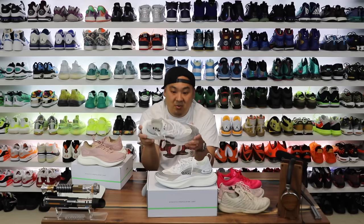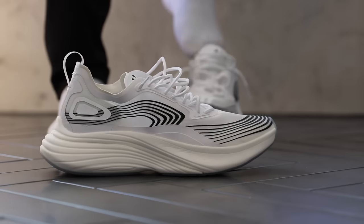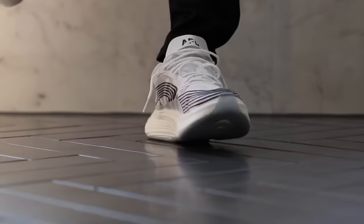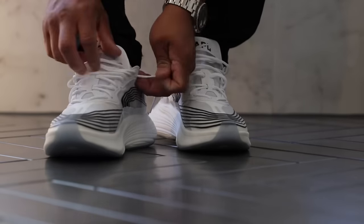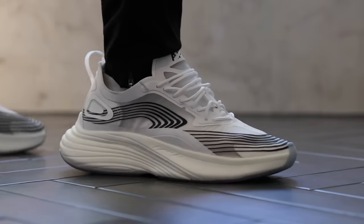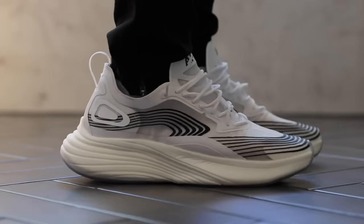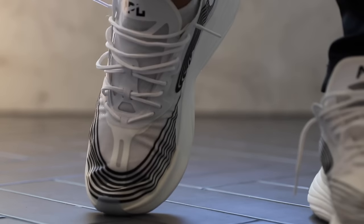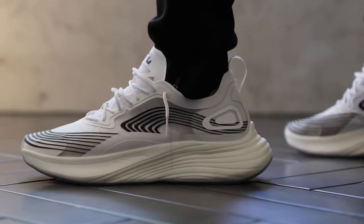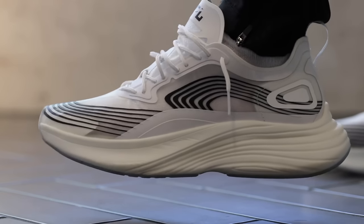The price is $300, which is pretty steep — but that's APL for you; a lot of their products are definitely not cheap. According to APL, the Streamline is their purest, most purpose-built running shoe. They created a completely new midsole and outsole from their newest compound, APL Future Foam, developed over 24 months for exceptional compression, rebound, and energy return. The midsole features horizontal channels carved out by the wind, and a slanted forward-leaning shank plate sandwiched between two midsole pieces to promote forward motion upon foot strike. It sits atop a lightweight two-piece rubber outsole.